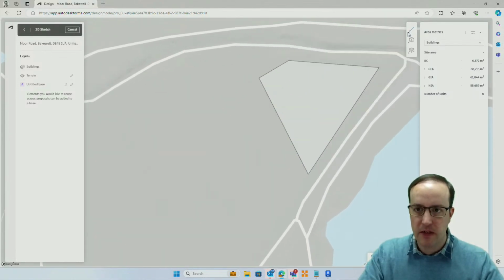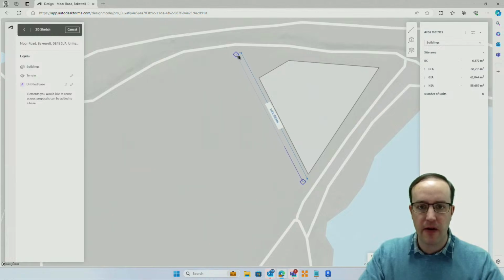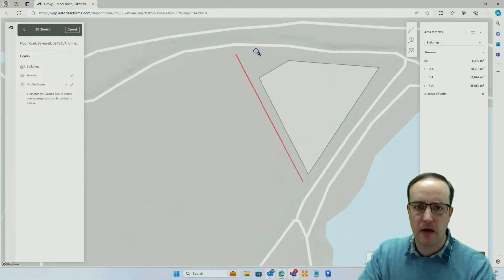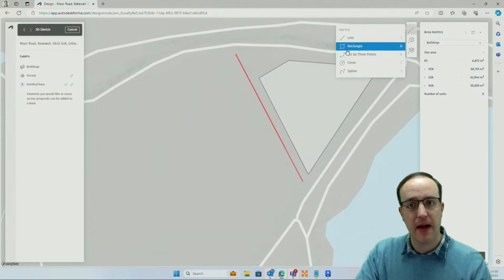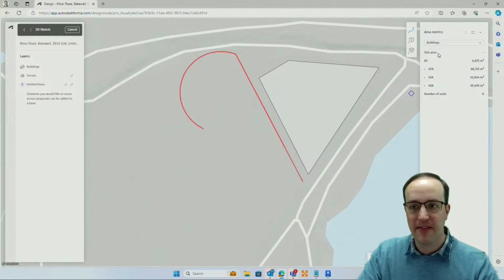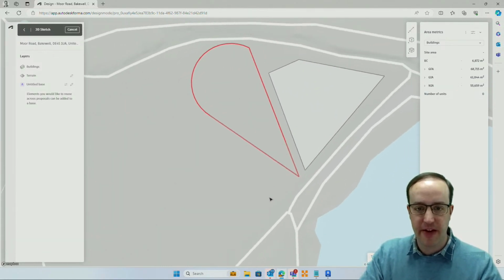Let's pick up my line tools, and this time I'm going to start with a line, and I'm going to draw a line all the way from the front here to the back over here. And then after that line, I'm going to go in and place an arc, going 3 points from there. That's clearly not an arc. Place an arc, thank you very much, from there over to here, and I'm just going to eyeball it in. I'm not being massively accurate at all with this, and then we're going to go ahead and just draw a line and make a very odd shaped, I'm going to call it the ice cream building. There we go, and I'm going to place that in there. So something a little bit more specific.